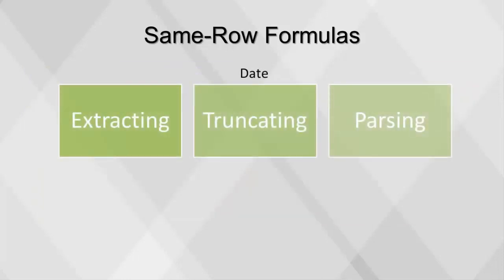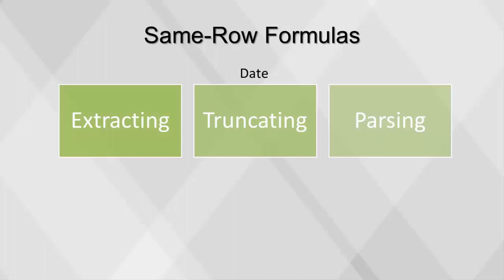We can also use formulas for extracting, truncating, and parsing date parts from a date field. A date or date time field carries more information than a typical variable: the time of day, the day of week, the day of month, the month of year, the year number, and the difference in the date from other dates, such as today. Extracting this and other information out of a date field is a transforming technique that can add to the value of a dataset during analysis and reporting.